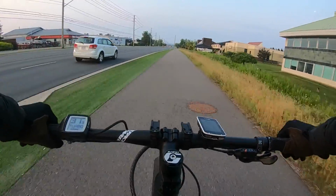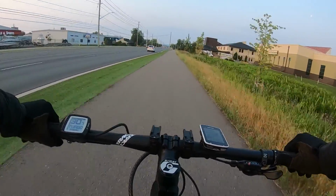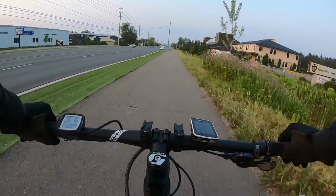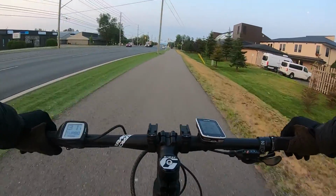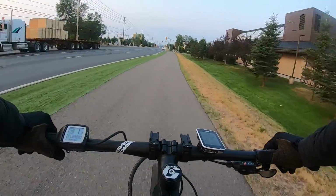But there's tons of streetlights. The route that we take allows us to avoid numerous streetlights. So I'm not gonna take a route where every few minutes I have to stop and wait at a streetlight, no matter how nice this path is. It's pretty nice.